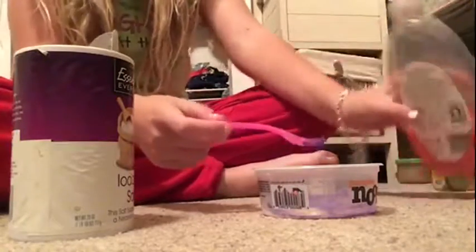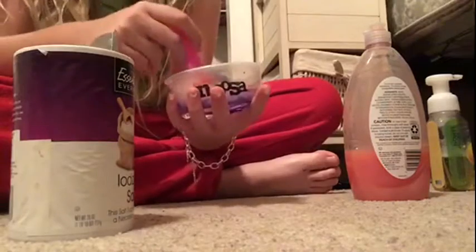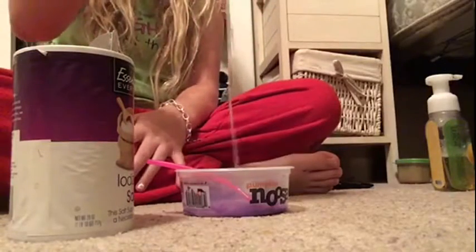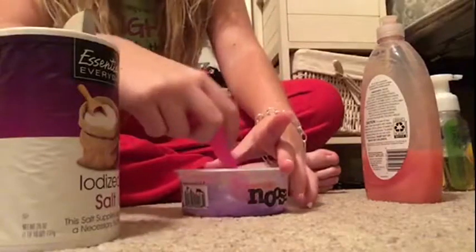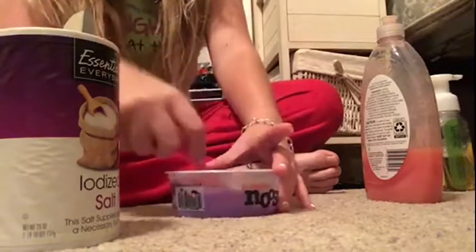And once you don't have it completely dissolved, you're going to add more dish soap and no more paint. And then you're just going to mix it. I purposely set this up to where you can't see my face, so you could see me mix, but you probably can't see me mixing it now. You're going to want more than just that much. So you're just going to keep adding soap and salt, but like I said, not too much of anything, until you can't really hear it scraping the bottom as much as it did before. Now, if you want to add more paint right now, you can. But if this is the desired color, then just leave it.